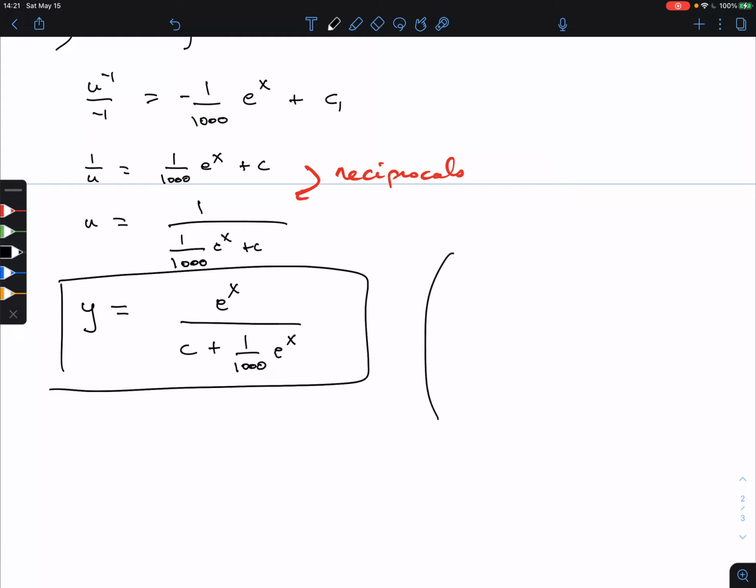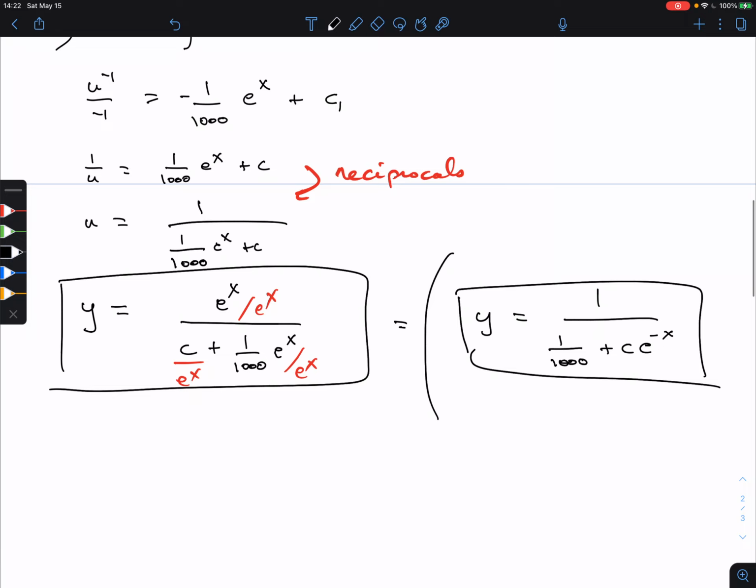That's fine, but very often one wants to make it a little bit more compact by dividing top and bottom by e^x. Again, that is not necessary, so I put it in parentheses. But of course, that means you have to divide everywhere by e^x. Then the form becomes a little bit more compact: it's 1 over 1,000, I'm going to write this first now, plus C e^(-x), because dividing by e^x is multiplying with e^(-x). So that is our general solution. I'm going to work with this one, but you can as well work with the original one. It really is not much of a difference.